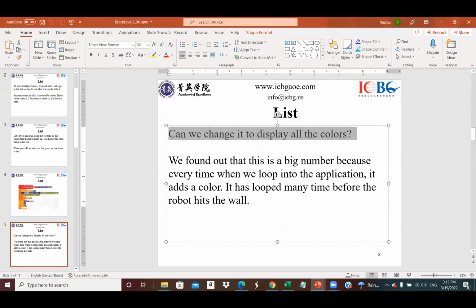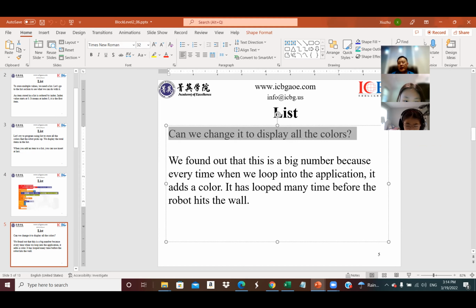Yes, Audrey. Because I don't know what we're doing. Okay, so let me repeat that. We're trying to use a list to store all the colors that the robot picks when it moves from the start point to the wall.